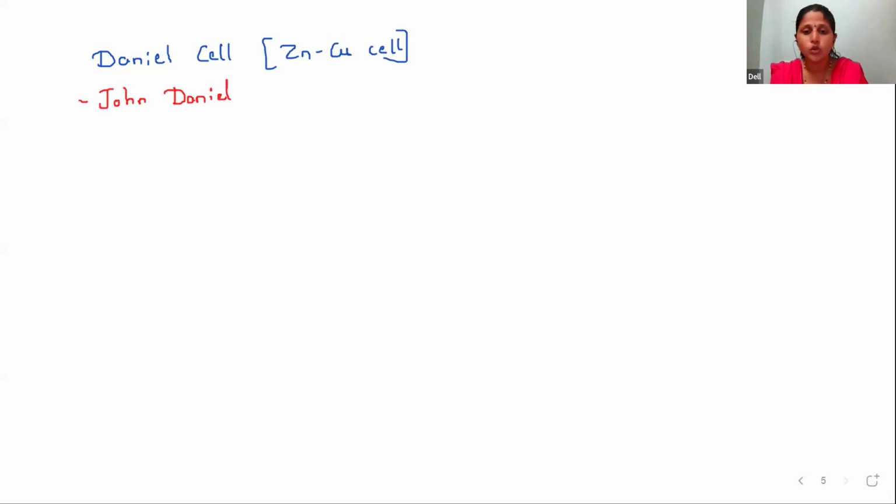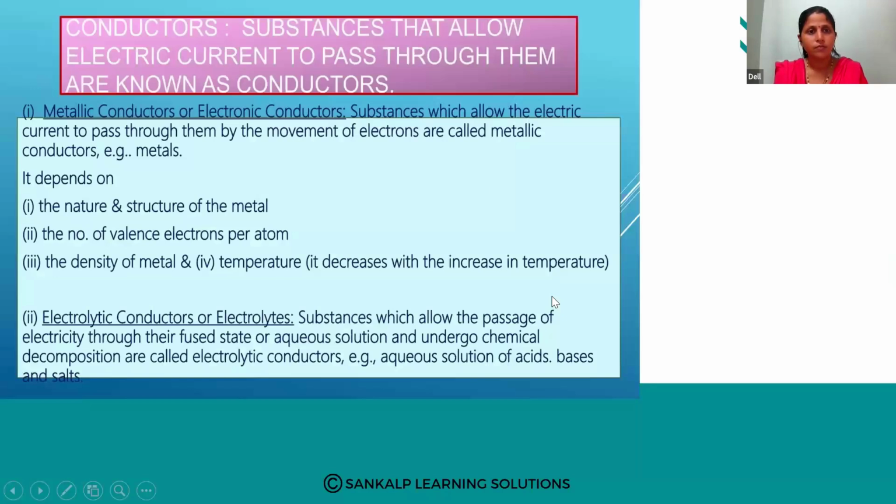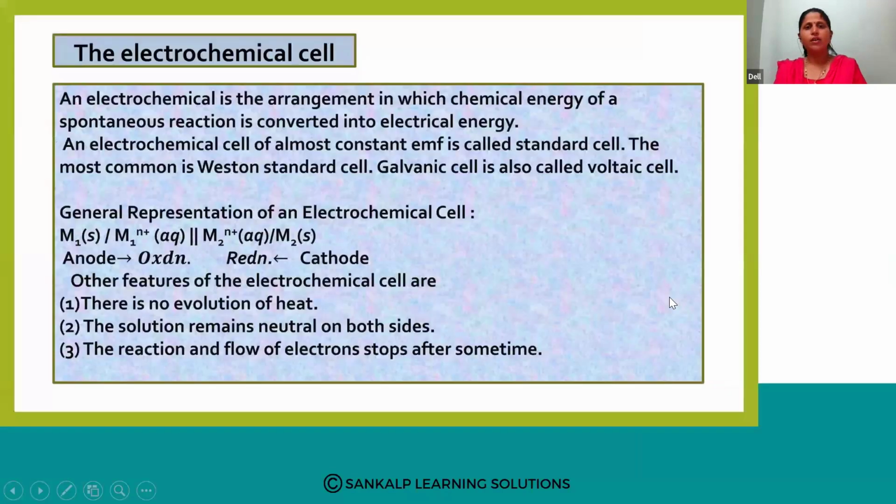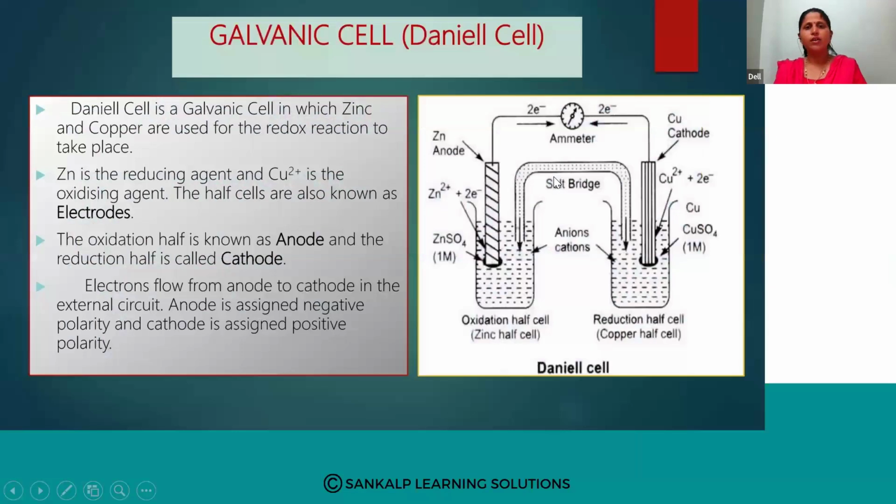So what does this Daniell cell actually consist of? Let me make it very simple. Here we have a Daniell cell, which is also called a galvanic cell. I'll come to it a bit later. So see here, you can see the Daniell cell. Don't get worried, and don't get confused after looking at it. Let us understand it one by one.